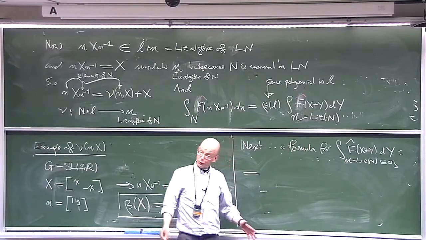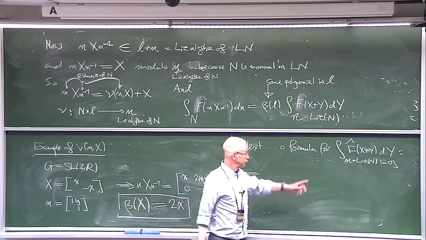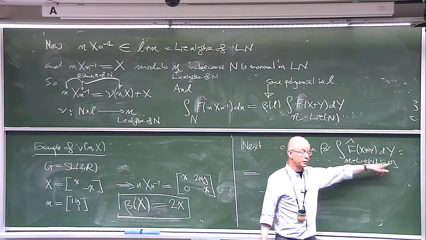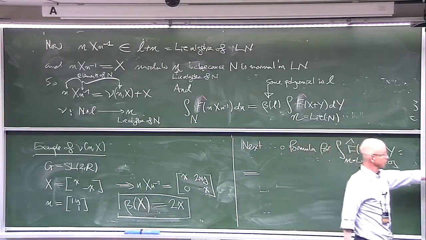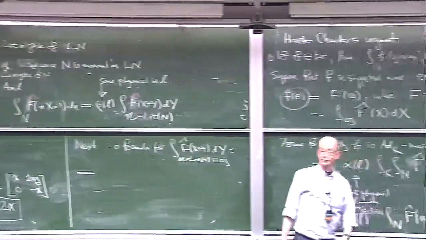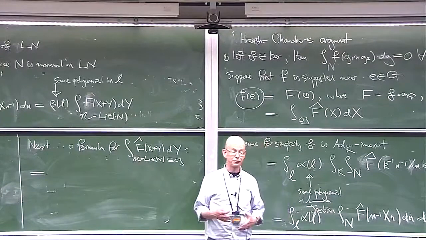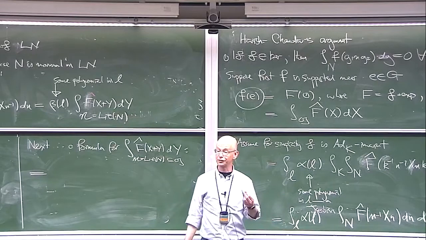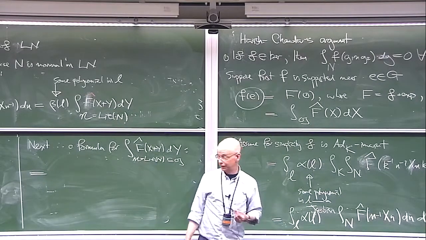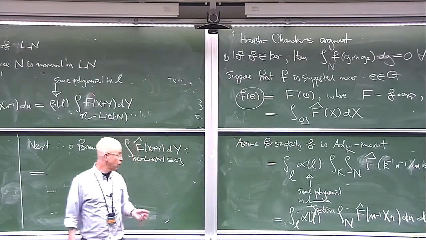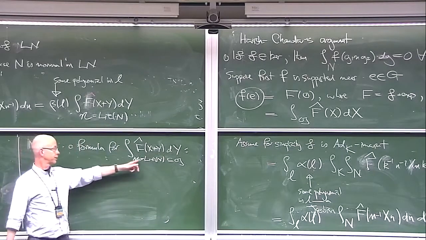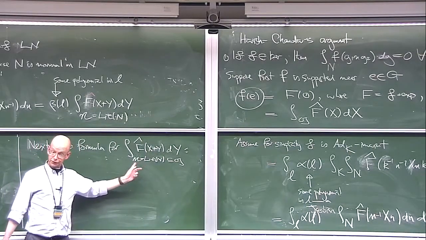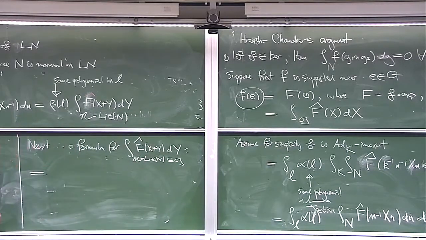So if we were integrating over all of G, this would be the integral of the Fourier transform over all of G, and we would get back f of 0, because that's the way the Fourier transform works. If you integrate the Fourier transform over all of phase space, you get the value of the function at 0. This is the theorem of Parseval. But here we're integrating not over all of G, we're integrating over a subspace of G, just n. But there's a formula for that too.